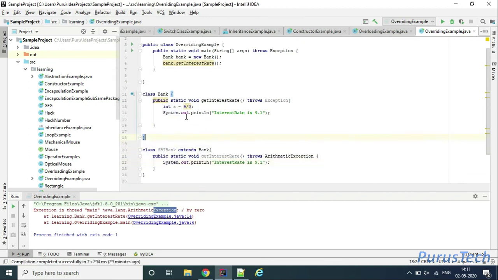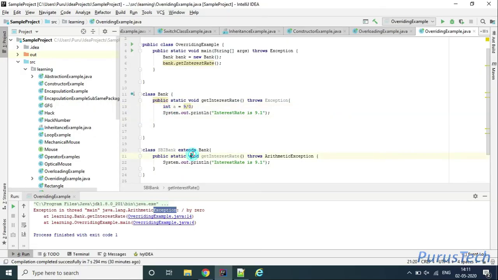So as of now, we have seen the overriding definition, but we have not seen how it works at runtime. So let me try to delete this. New SBI Bank, and then bank dot get interest rate.